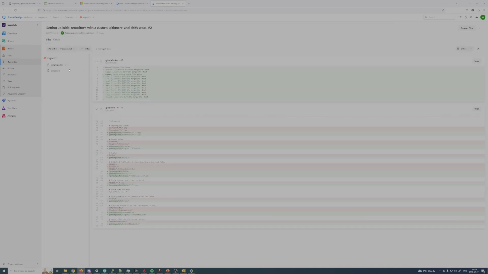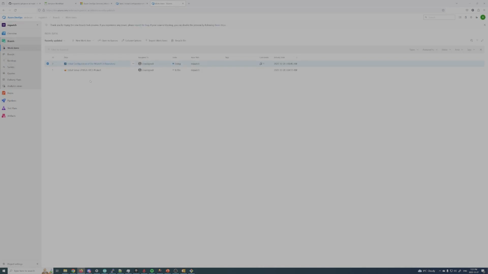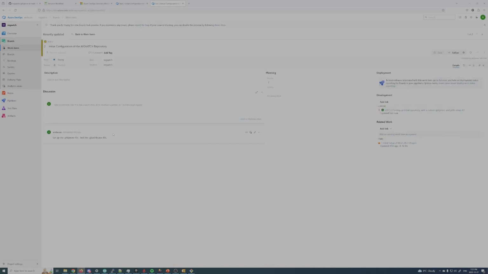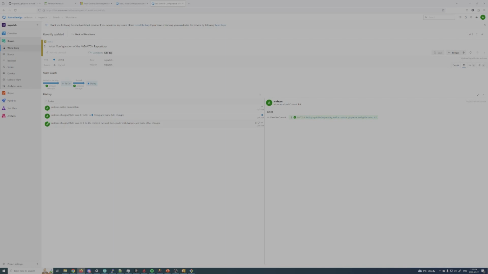And well, I don't know how to go back to the issue that it is linking to. That's something I'm going to have to look up. But the important thing is that we look in here, and it is now set to doing. And if we look in here, we've got this link set up, which is very important. So now we have commits linked to our things like that. What I would love to see in here is a history. Okay, let's see how we go. Right there, that would be history. Basically what happened is the state changed from To Do to Doing.